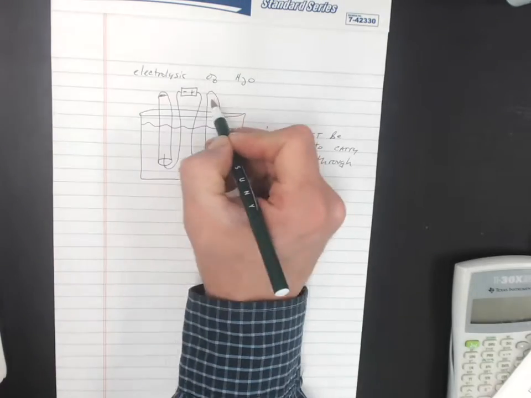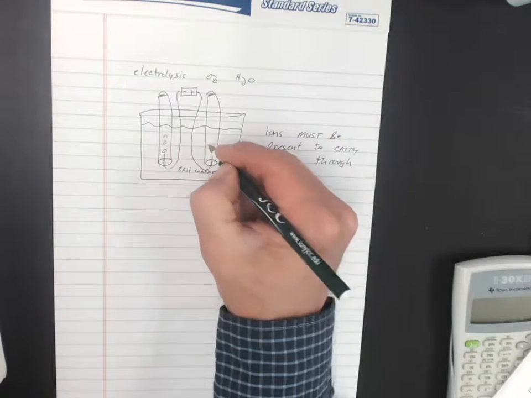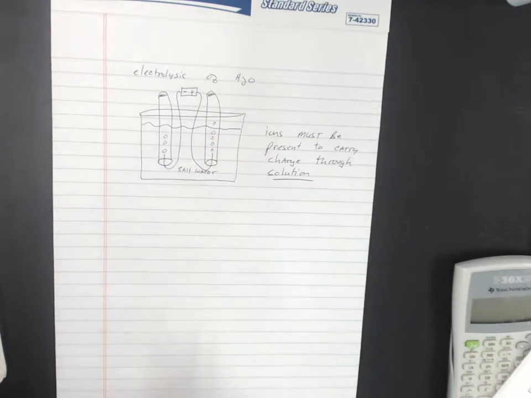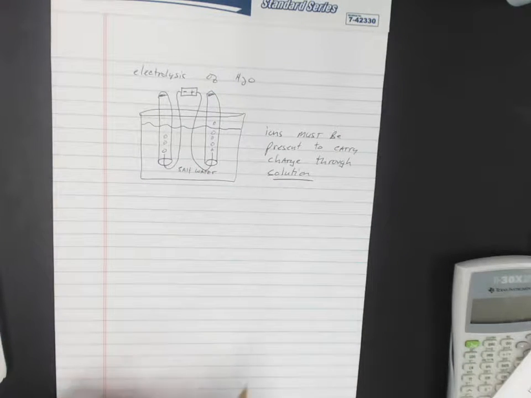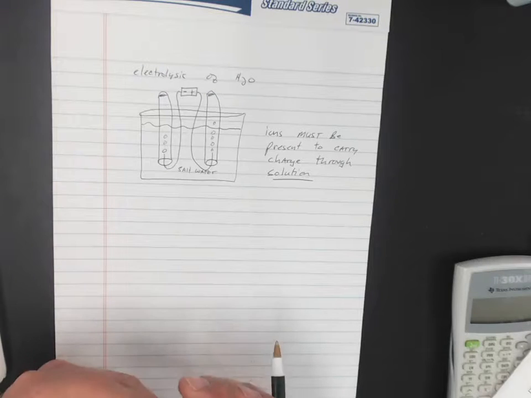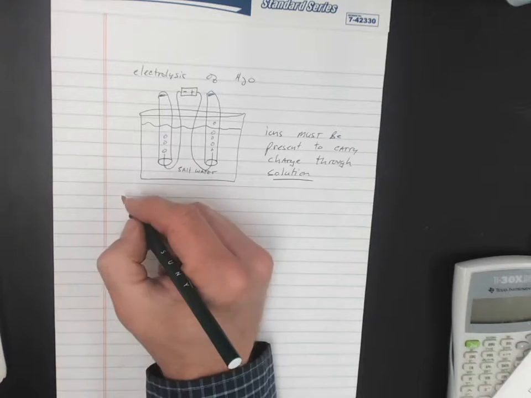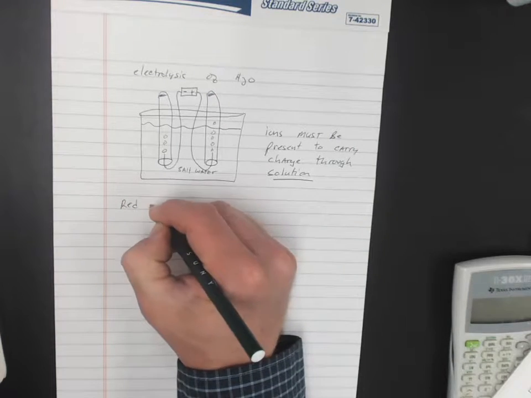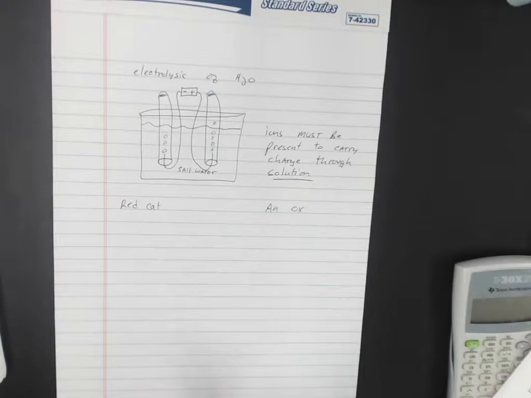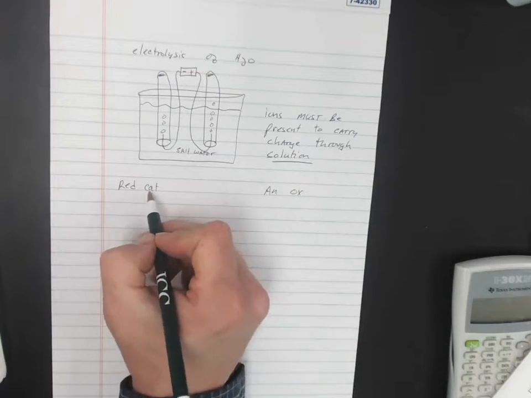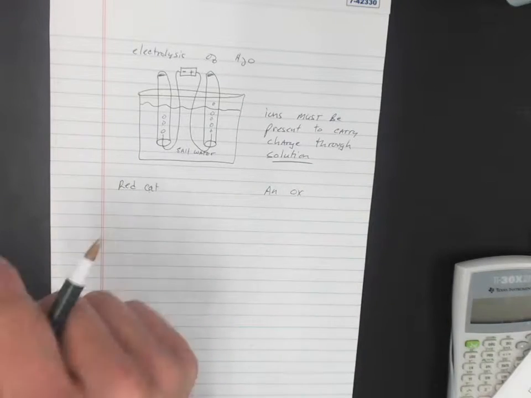Now we said that we filled these up to the brim with water, and when this reaction starts, we start to get bubbling off of both of these electrodes, which are just pieces of wire stuck up inside of these test tubes. And now we have to figure out what the half reactions are. We have the saying "red cat and an ox" still applying, which means reduction takes place at the cathode, but the signs are different than in a voltaic cell.